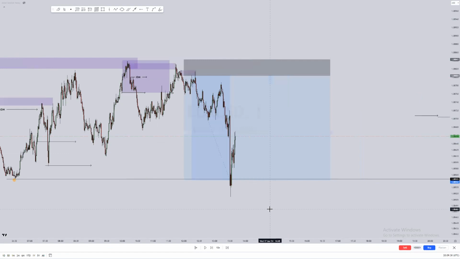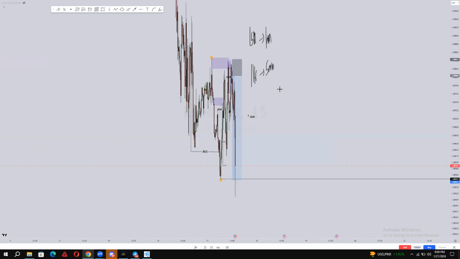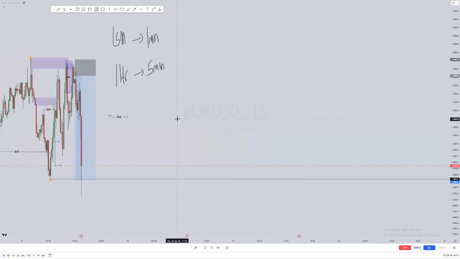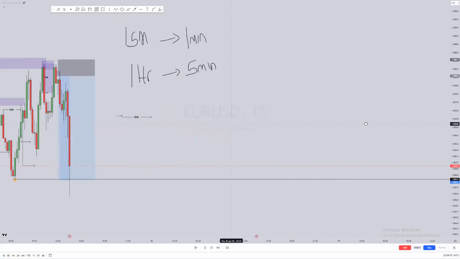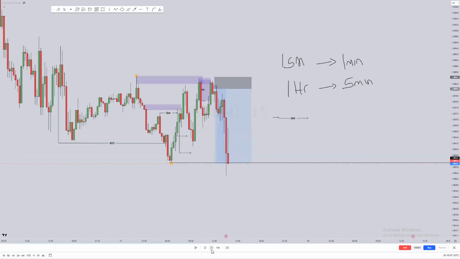Now, I was actually trying to walk you guys through the change of character thing. So going back to the M15, if you get back to the 15 minutes time frame, what can you see? Remember what I told you guys, this is the lowest low that we confirmed after price took out inducement. So we want to see market close below this before we can call it a break of structure.